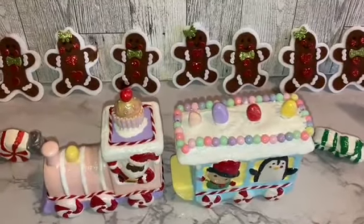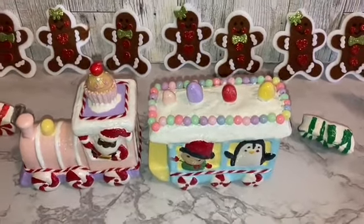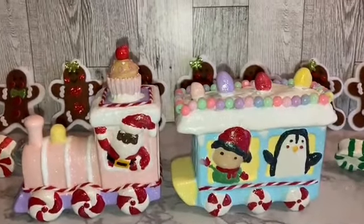And here's another look at my delicious pastel gingerbread train. These were so much fun to create. Gingerbread is one of my most favorite Christmas themes.